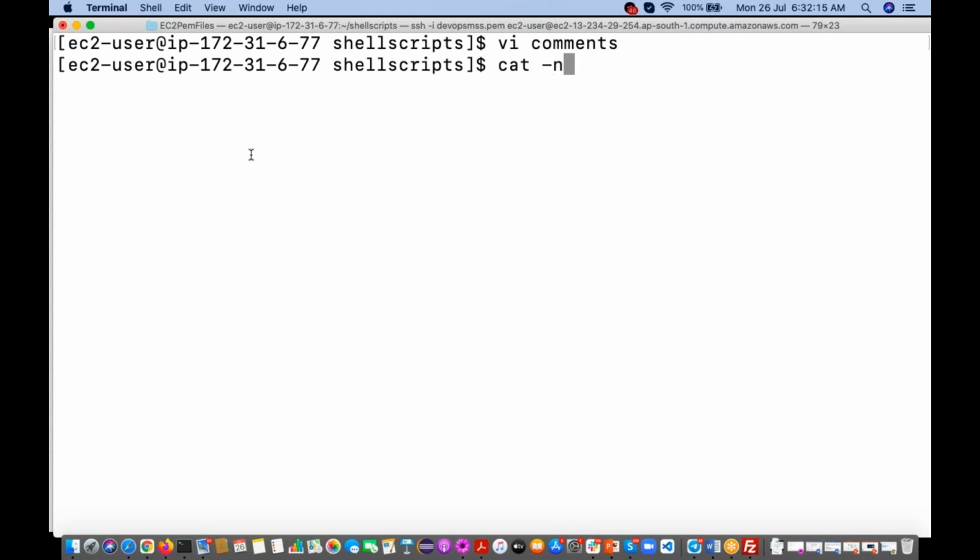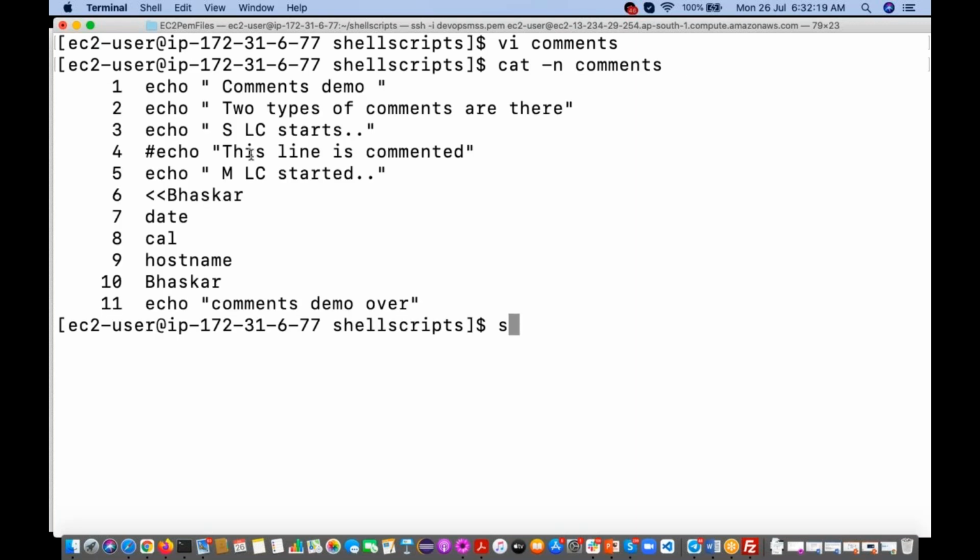Now, if I run the shell script like this one, which lines are going to execute? Fourth line is commented, and sixth to 10th lines are commented. Okay, fourth and sixth to 10th.